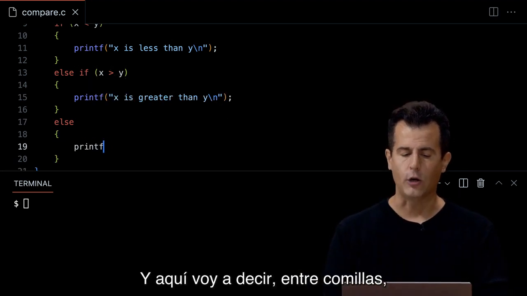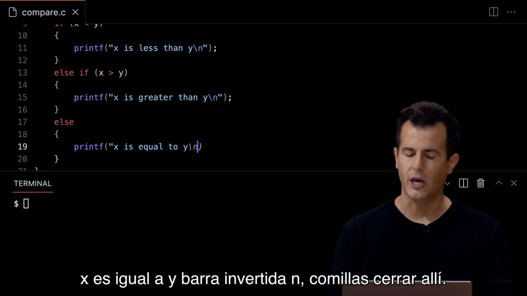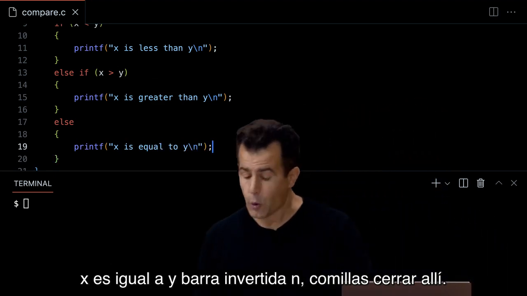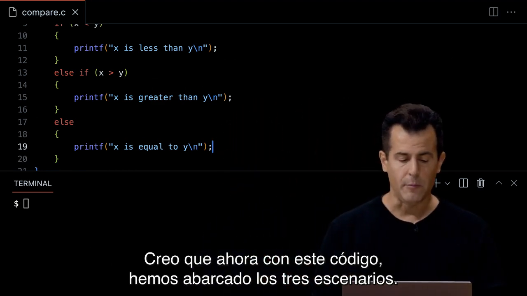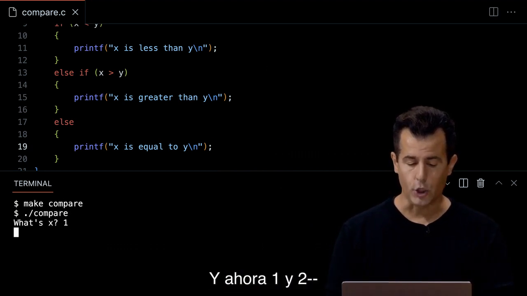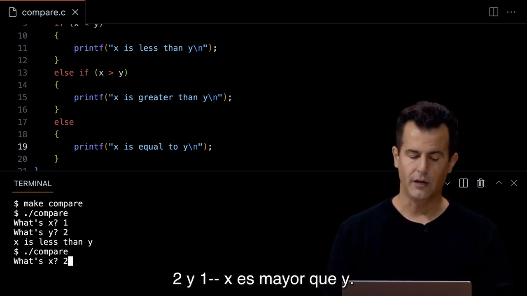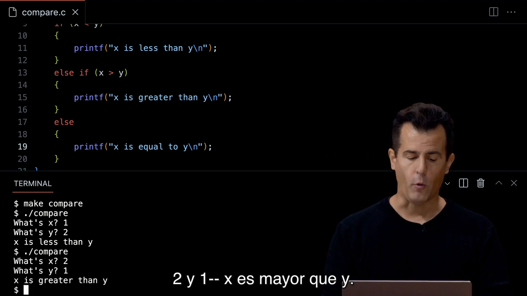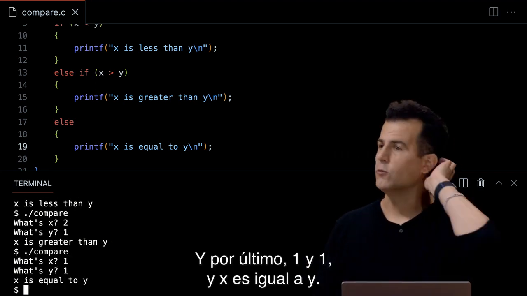And here I'm going to say, quote unquote, x is equal to y \n, close quote there. So I think now with this code, we've handled all 3 scenarios. Let me go ahead and recompile it properly. Make compare, ./compare. And now 1 and 2, x is less than y. Let me run it again. 2 and 1. X is greater than y. And lastly, 1 and 1, and x is equal to y.